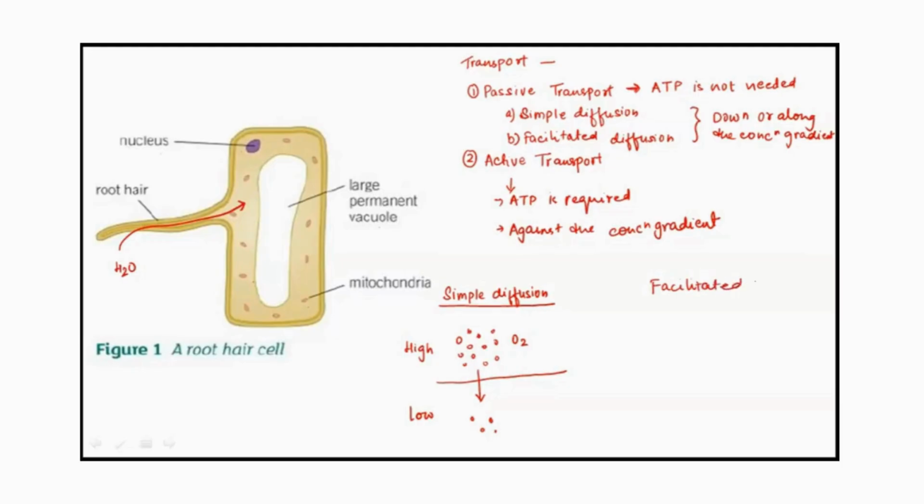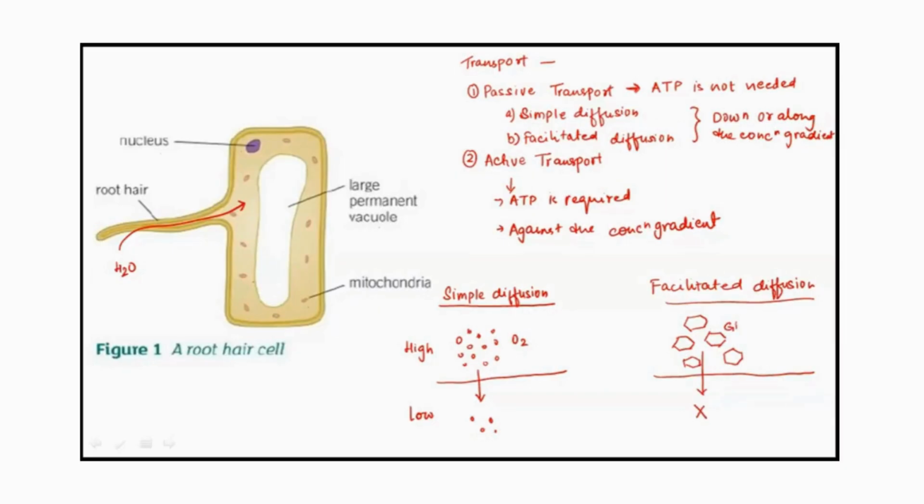Facilitated diffusion is where it's not simple. It needs to be facilitated. Why and when? Sometimes, the molecules are not as small as oxygen. It's not oxygen or carbon dioxide gas or some ion. It's actually, let's say, glucose. Glucose cannot just simply diffuse through the membrane. Even if the concentration gradient is such that on one side the concentration is very high and on the other side very low, even in those cases, it won't be moving simply. Why? Because the structure is big. It is a bulky structure.